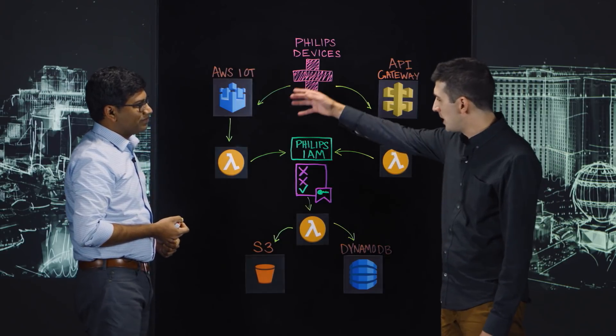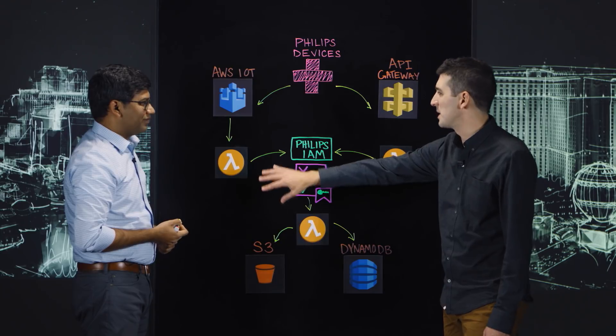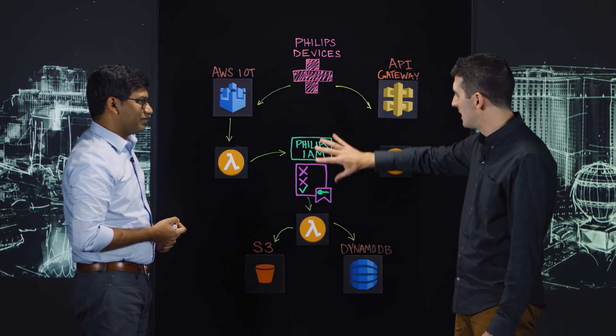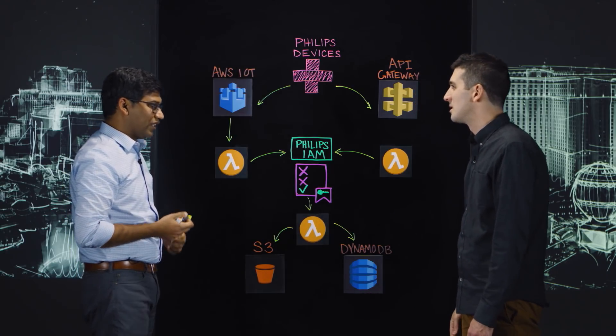That's interesting — you're using the new OAuth2 functionality, but with a similar model at this level: Lambdas and a custom authorizer talking to the same identity and access management system. Does it work the same way where it assumes a policy with fine-grained permissions that allow you to talk to resources? Yes, it works the same way.